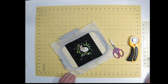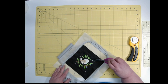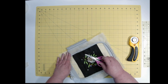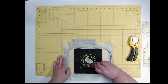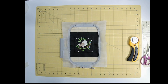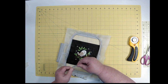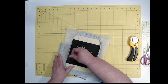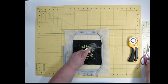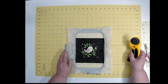Okay, so I'm going to go through here and do all of these jump stitches. Once I get the jump stitches off, then I take a little piece of packing tape and I get all of the little fuzzies and trails of the jump stitches off of the block. There we go. Do one more pass. I see one more little thread. There we go. Okay. So now we are ready to trim this block up.